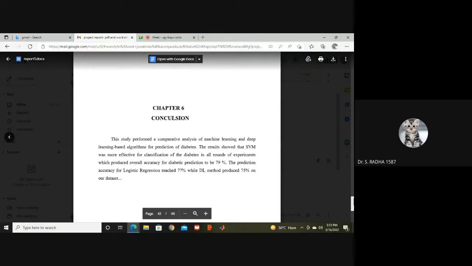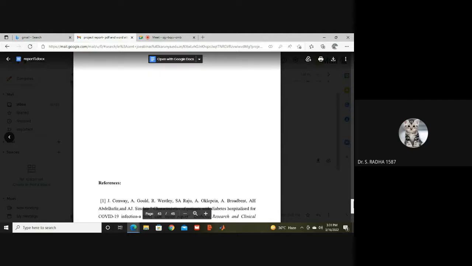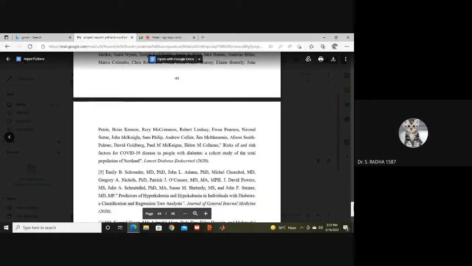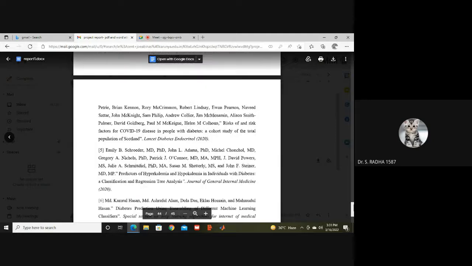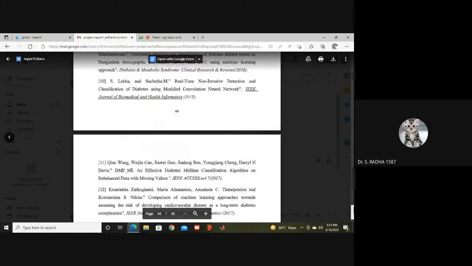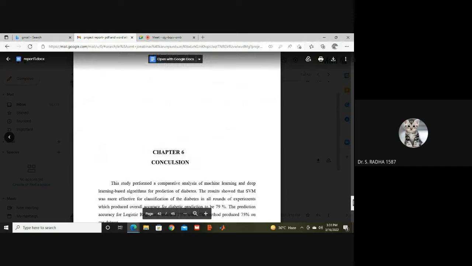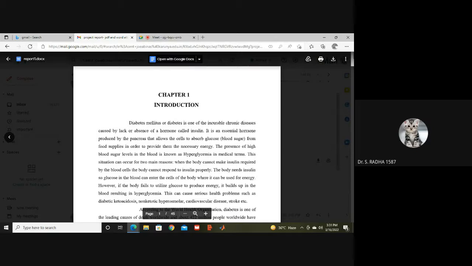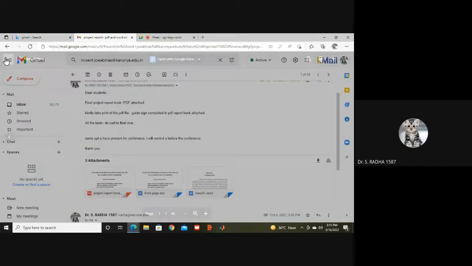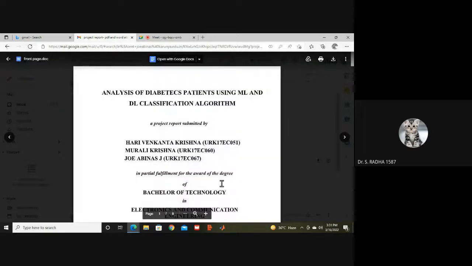And then the references, we have taken some 20 references in the beginning for doing literature survey. I think I told you to do literature survey. So you would have done it. In the first review, sometimes you have prepared the tables. Literature survey tables. So during that time, you might have collected 20 references. Those 20 references, you can put here. And total book from chapter 1 to the references should be minimum 45 to 60 pages. Then the front pages will come around 10 pages.